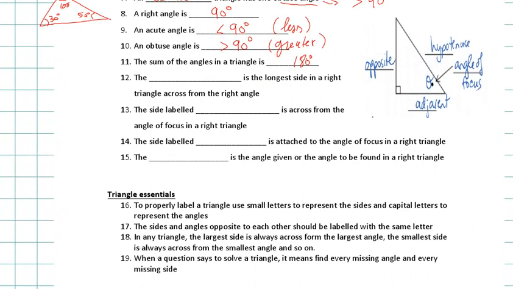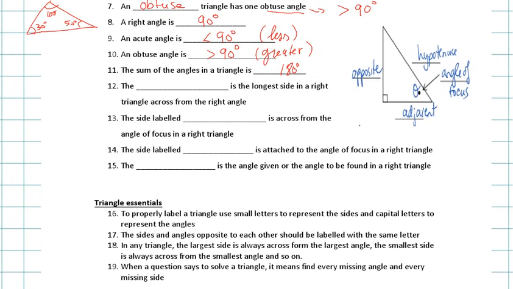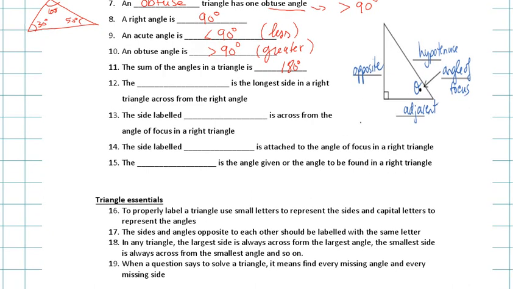Okay, so the right triangles, they are special. They are special because we can treat them differently. We can use different laws for them. You see the picture right here. So this is a right angle. We always indicate it with a square. We always have the hypotenuse, which is right across from the 90 degrees. The hypotenuse will not change its location. It's always across from the 90 degrees. Locate where your 90 degrees is, the hypotenuse is across from it.